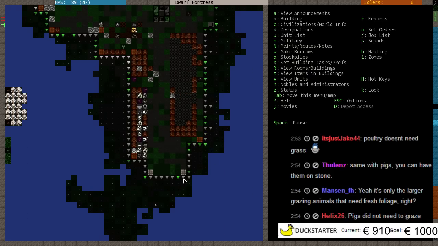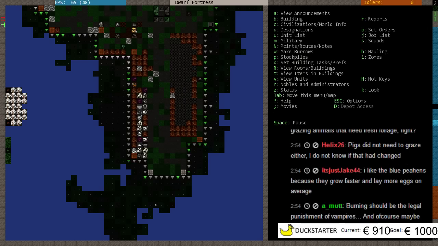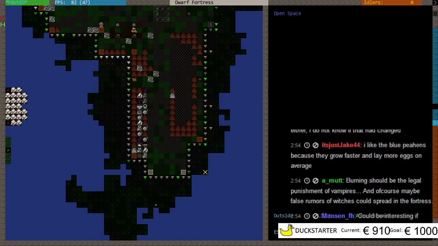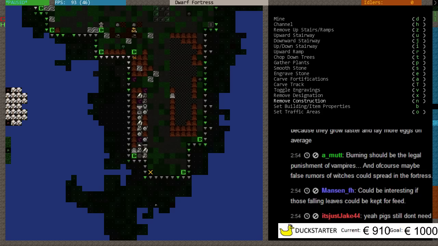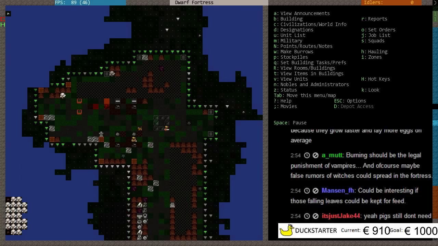This is an annoying part with wooden walls. Some types of wood have different colors. What color is this? This is andesite. Oh, oopsie. That's something I did myself, I guess.